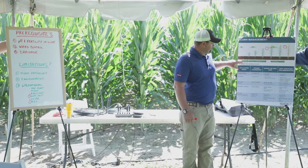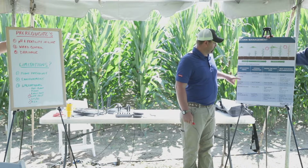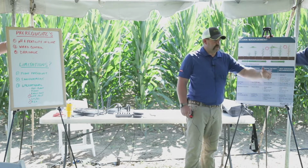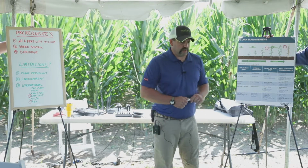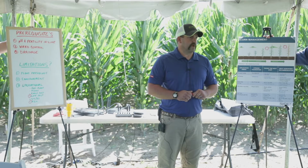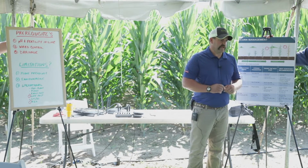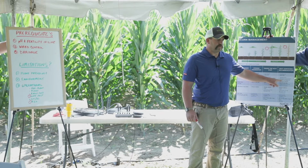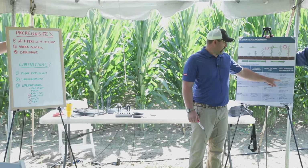So if you take a look at this, I'll walk through it and see if this is where you're headed. You'll see an in-furrow fungicide here, and that's where Xyway would go. I will tell you, if you run into crown rot or some other issues, Bayer doesn't really actively promote this, but they do have a label for it, and I've had really good luck with Proline in-furrow at 4.5 ounces. So Xyway there.